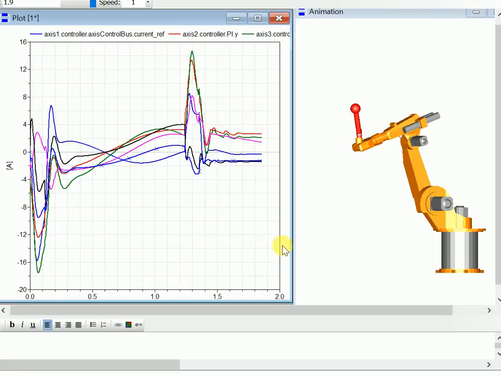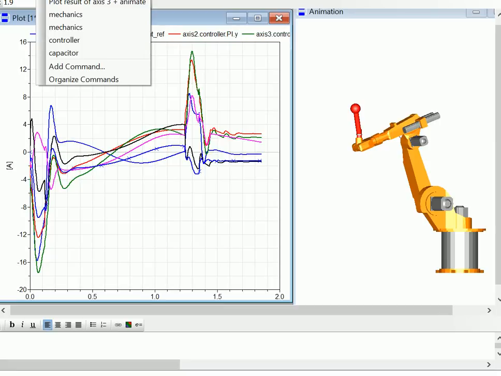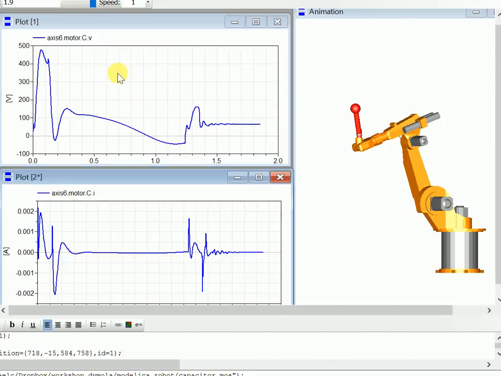It's quite complex. And finally, if you remember, I showed you that inside the motor we have a capacitor, and we can even have an idea of what's going on in this capacitor. So here is the capacitor of the motor of axis number 6, and we can see that this capacitor has this voltage and this current as well.